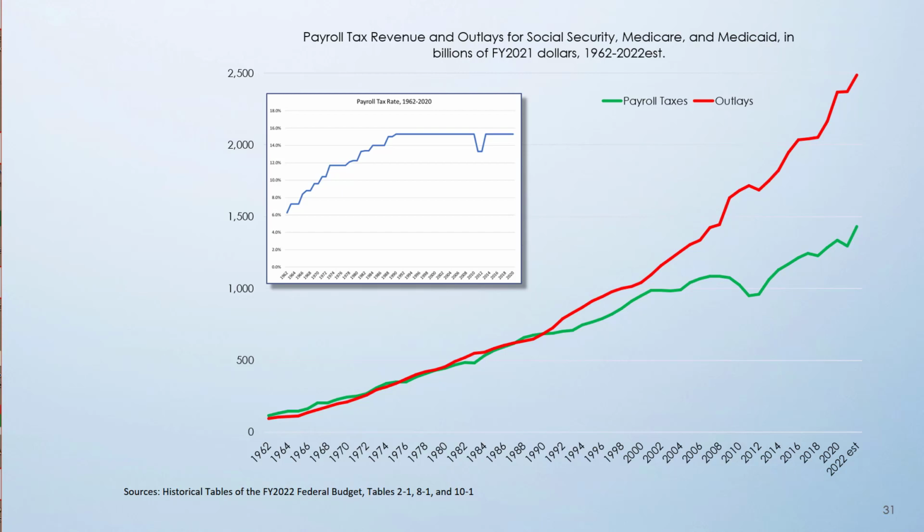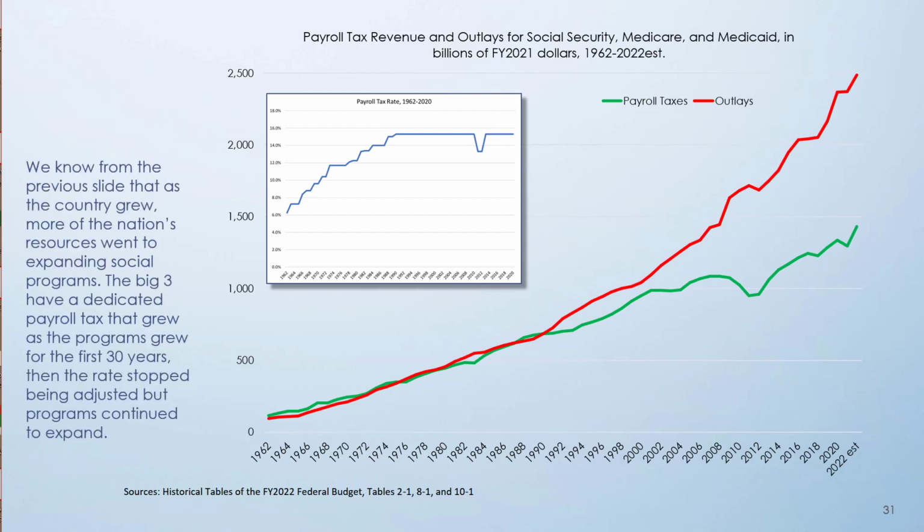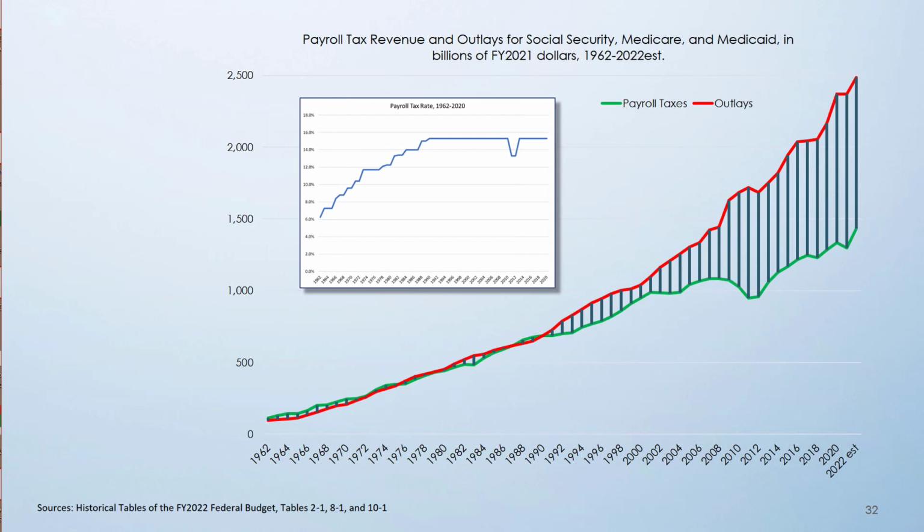Every couple of years, we were increasing the payroll tax rate. And around 1990, collectively as a society, whether we did it deliberately or just by default, we decided enough is enough and we're not going to raise that tax anymore. Yet we continued to expand the pool of beneficiaries and the size of the benefit for these programs. If you were to look at the space between these lines, that gap between the outlays and the tax revenue, that is nearly half of the national debt.